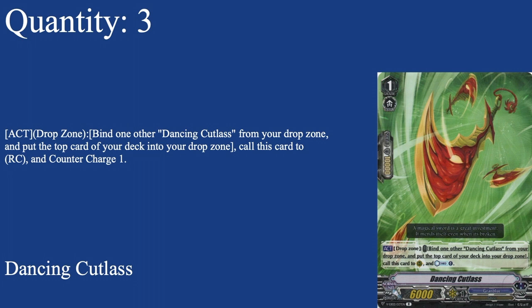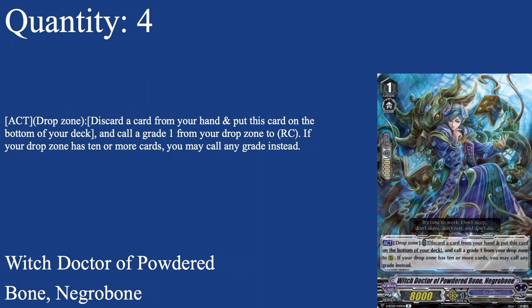3 copies. 4 copies of our final grade 1, which is Witch Doctor of Powdered Bone, Negrobone. Grade 1, boost, 10k shield, 8k base, act, drop zone. Discard a card from your hand and put this card into your drop zone. Sorry, put at the bottom of your deck. Call a grade 1 from your drop zone to rear. If your drop zone has 10 more cards, you may call any grade instead.